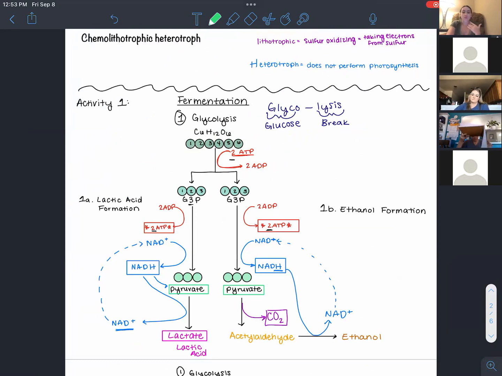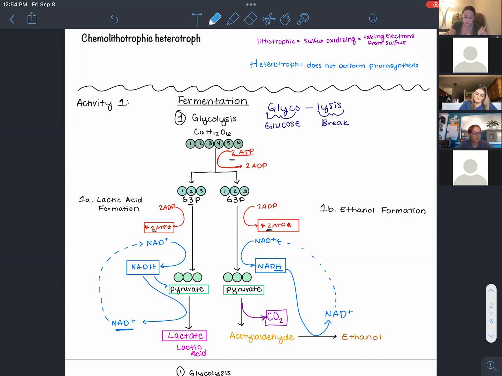The reason we have lactic acid formation or ethanol formation is because we need to empty out the electrons from our high energy electron carrier. We need to get rid of that electron so that it can be converted back into NAD plus and the cycle can continue. That's the only reason it makes lactic acid or ethanol. So it's just glycolysis over and over. Exactly. And either lactic acid or ethanol plus CO2 is going to be the byproducts.